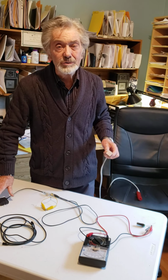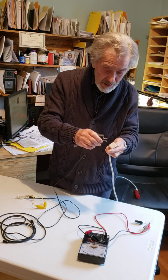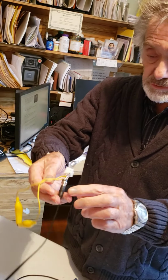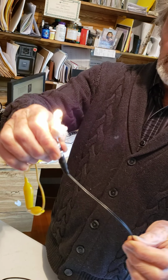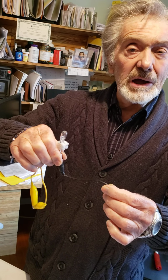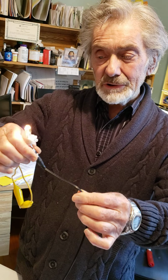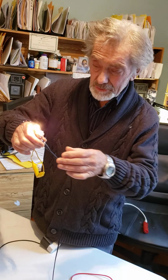Now, I just had a unit returned to me after several attempts at repair. The unit itself was working fine, but when I tested the power supply, this is the power supply, 12 volts, and then when I jiggle the end of the cable, it extinguishes. So there's a broken wire in the part that should be the most reliable, namely the power source. There's a jiggling there, and this little light is showing that it's a 12 volt automobile light, and showing there's a break in the wire, and it makes it look like the instrument itself is faulty, but it's the power that's faulty.